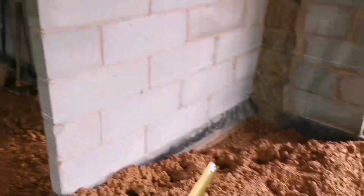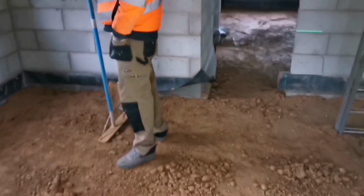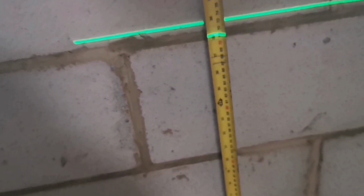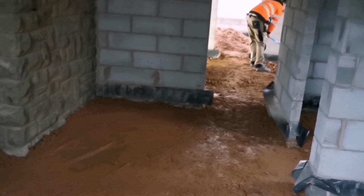and we still do need some of it to level out. So we've got the laser shining right back on that back wall, so we should be able to take measurements. So we'll go through here. We're looking for 67. So we've got about 50 mil to gain on this back. And it's different on them all because we whacked it when it was wet, so it's lumpy and bumpy. So we're going to try and straighten that out now.